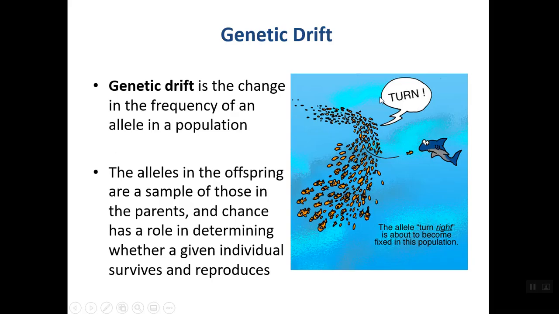For instance, what if a natural selection event comes into play? What if a disaster comes into a population? What's going to happen to this equilibrium? What's going to happen is known as genetic drift. Genetic drift is the change. Remember, the equilibrium model states that allele frequencies will stay the same over the course of generations if all those assumptions are met. Genetic drift is the opposite: a change in the frequency of alleles in a population. And there are many ways that this genetic drift can happen.